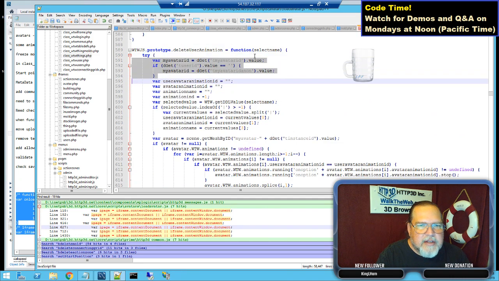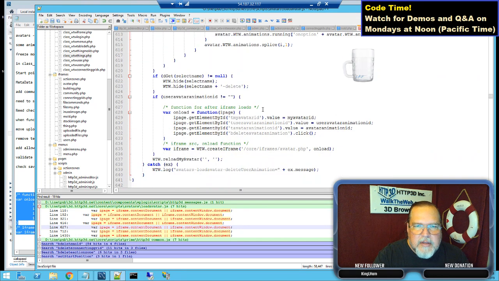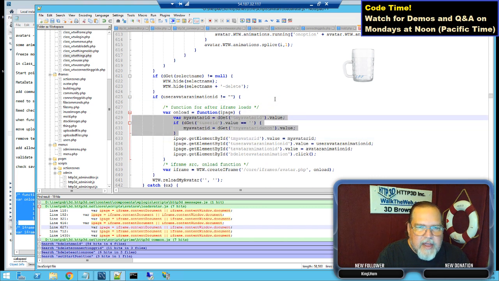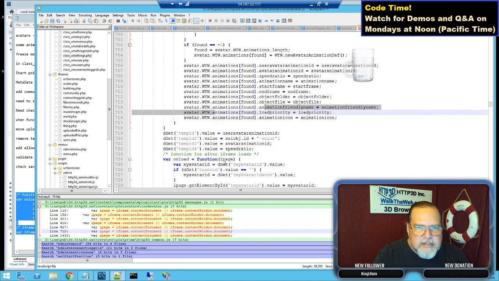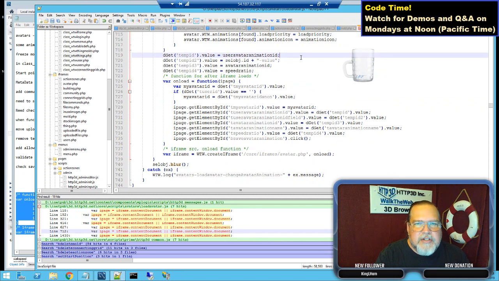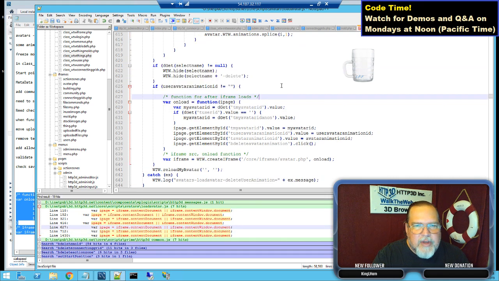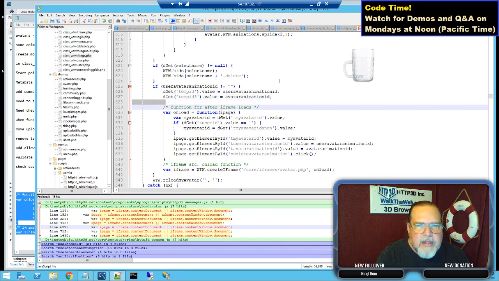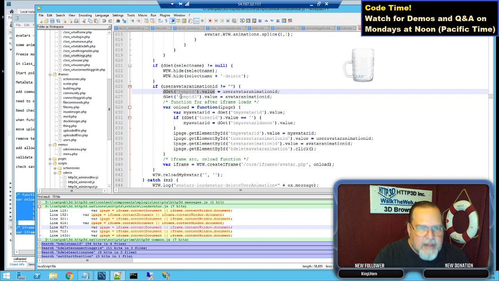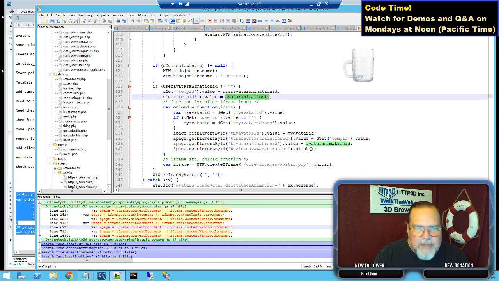So the first one's here like I did last time. Copy that. There's some other logic of how we pull these variables, so I'm not going to go there with that. And the other ones are user avatar animation and avatar animation. And what you'll notice is that in this last one I did user avatar animation and avatar animation. I want to use those same variables the same way, because if something does go awry, the more consistent you are, the better off you are. And so I am going to do it this way, where it's temp 3, and we're going to set this one here. Like I said, consistency, that's the whole meaning of this whole thing.